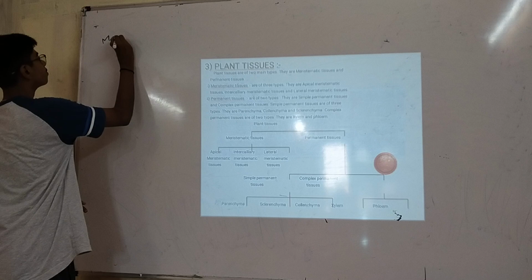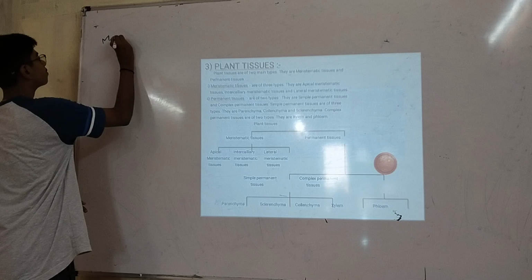Collenchyma consists of elongated cells having less intercellular spaces and thickened at their corners. They have flexibility and allow easy bending of different parts of the stem, leaf and so on of the plant. They also give mechanical support to the plant. So we learn about sclerenchyma. Sclerenchyma consists of long, narrow, dead cells with thick walls. The cell walls contain lignin, a chemical substance which acts like a glue or gum and hardens them. It gives strength and hardness to the plant.